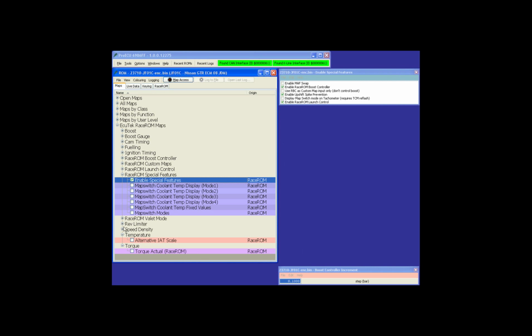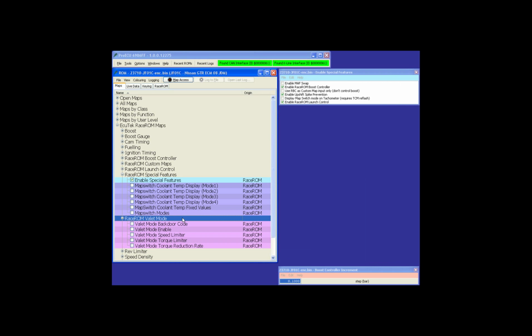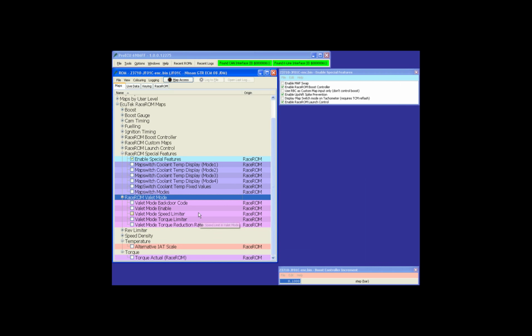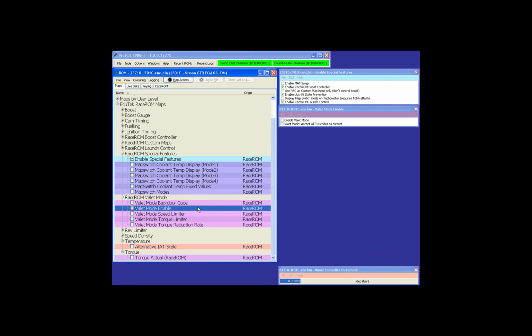So, valet mode. Okay, so valet mode, not something I tend to use very much myself, but apparently it's quite important in the States. So, yep, features here. The valet mode can be enabled now quite simply by just pulling the handbrake and putting your code in. We've also got various security features on it. The valet mode is okay for parking in the US, but it can also be used as an anti-theft feature here in Europe.